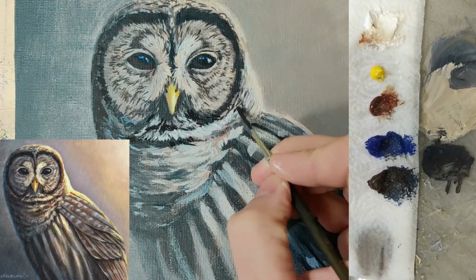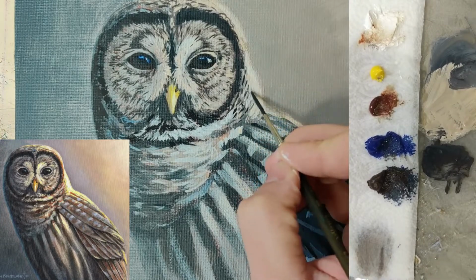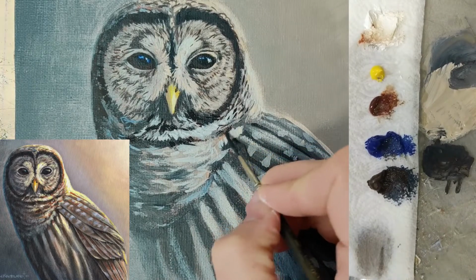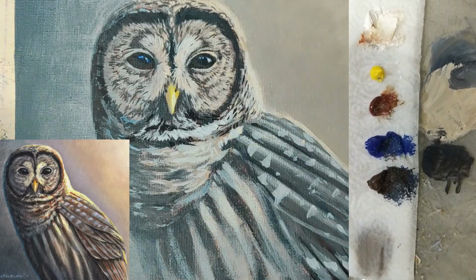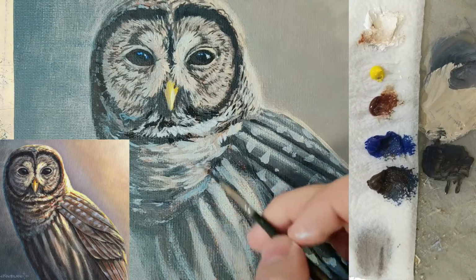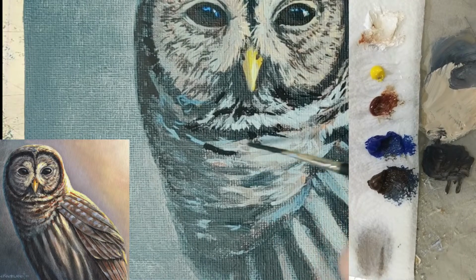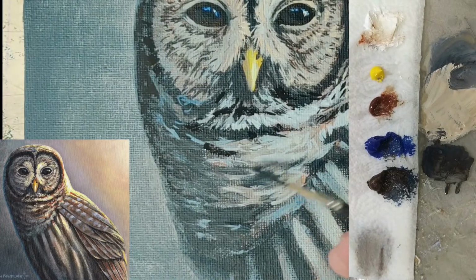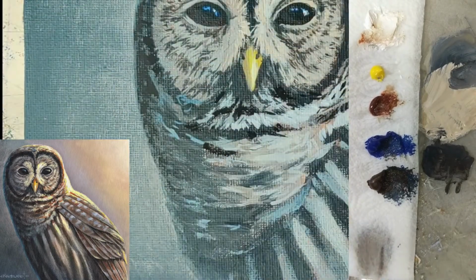It's very important when you're doing an animal to pay attention, again, I can't stress this enough, to the direction that the feathers or the hairs or the scales or whatever you're doing are going, the directions of those strokes. So it's good to study a lot of pictures and find out how everything's layered up. Now, for this portion of his chest feathers here, the strokes have been going horizontally, but really the feathers are all still going the same direction. These feathers are just shorter than these feathers over here. So they stop sooner, and that's why you get more horizontal lines.